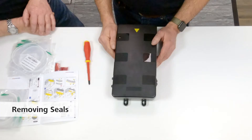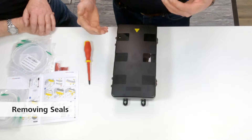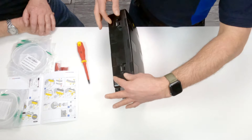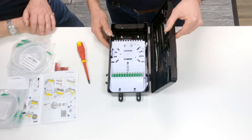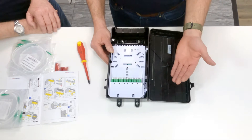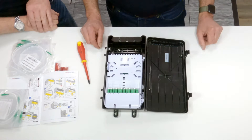Now let's look at the first step of installation. The first thing we need to do to install the box is actually open the lid up. So we unscrew the tamper-proof screw, and then we use the latches on the side by flicking these back and clipping to open the lid. You'll notice the lid gets to a certain point and stops. What we've got on there is some bump-offs. If we force this back, it flips back into place — the reason for this is if it's a windy day and you're up a pole, we don't want this blowing back and slamming onto your fingers.